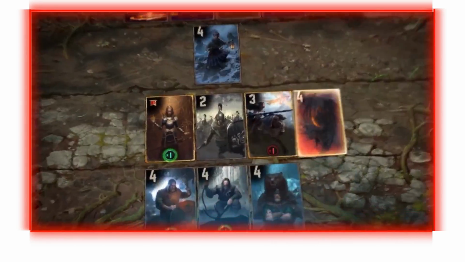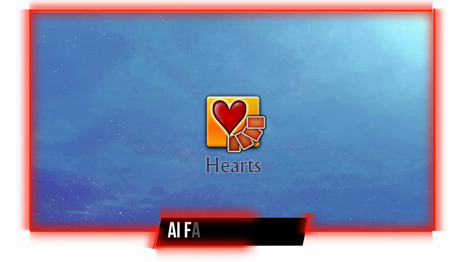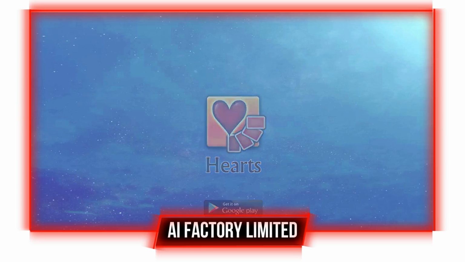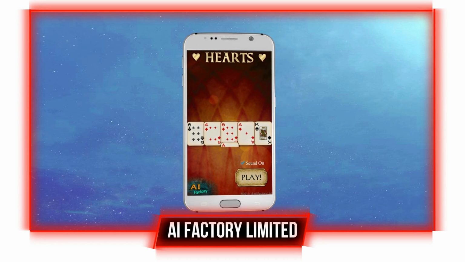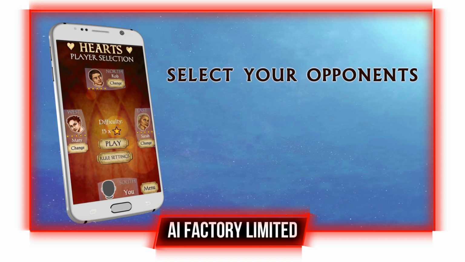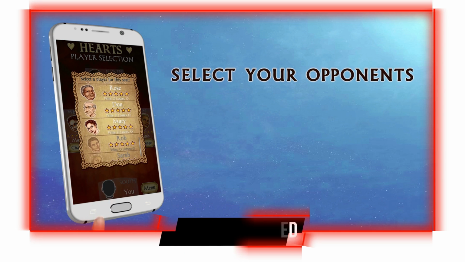Here are the best card games on mobile. AI Factory Limited is a developer on Google Play. They make tons of card games and board games. Some of their offerings include euchre, spades, solitaire, gin rummy, and hearts. The games aren't overly complex nor are they much to look at, however, they are rock solid. It's a good way to get some simple card games on the cheap.